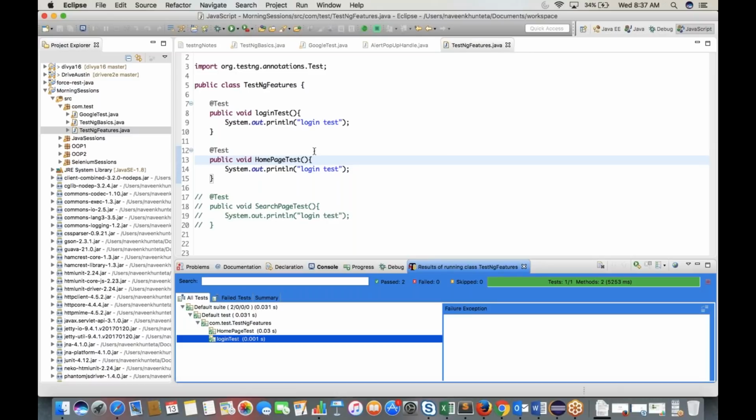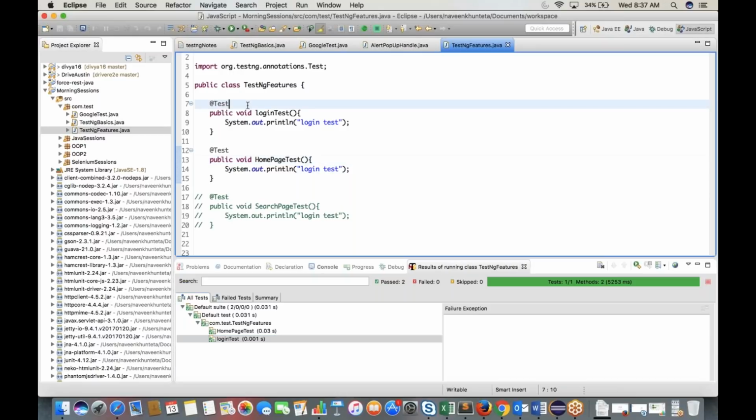That's it. But there are some chances that some test case is dependent on some other test case. So let's take this scenario. We have an application. Let's say login is failed. Login is not working today. So there is no point to execute other test cases, right? For other test cases execution, you have to get into the application. Then only you can do that. Let's say Facebook login is not working. Then what is the need of testing other features? The login itself is not working. I cannot get into the app. So there is no point to execute other test cases. There is no point to waste my time, right?